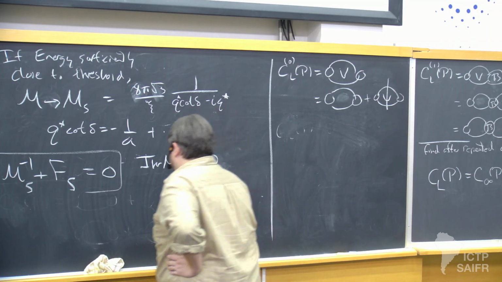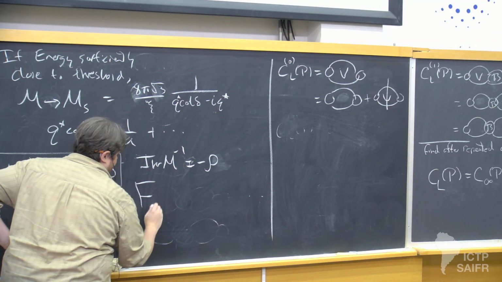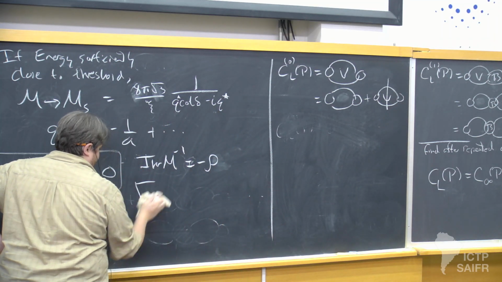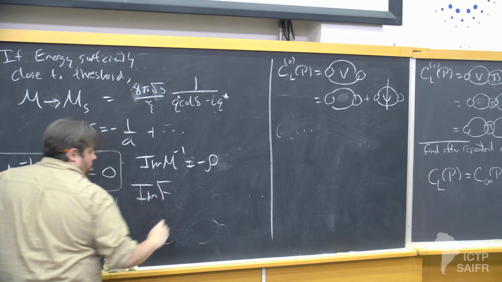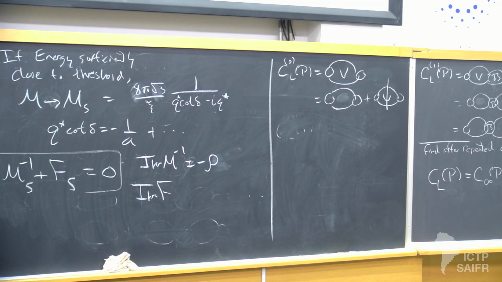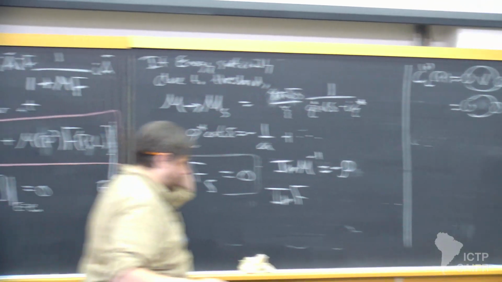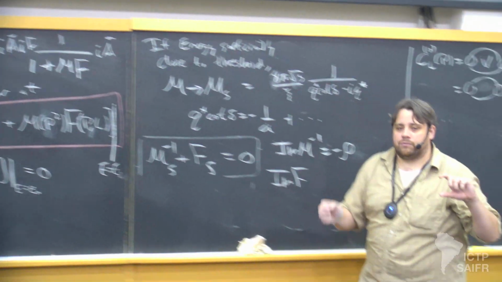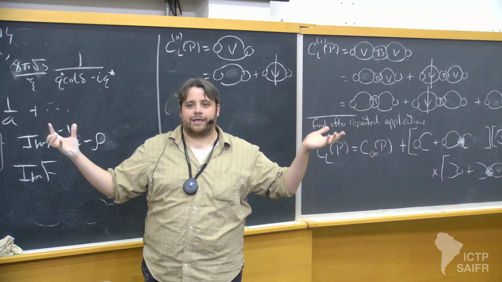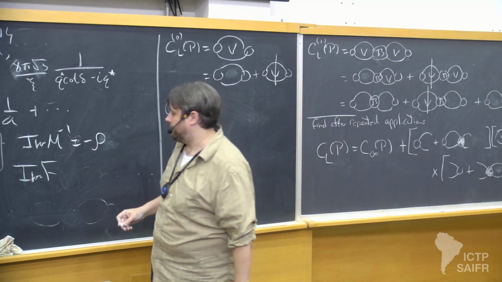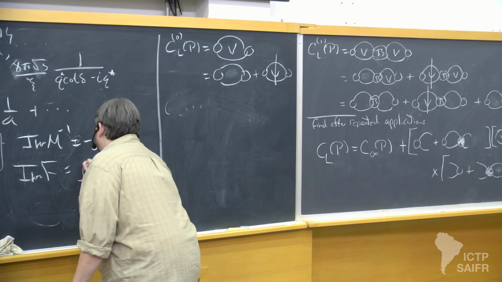I didn't say it explicitly, and that's my fault. The imaginary part of F, I think I said it in words, but I didn't write it down. One can show, and I give more details in my notes, which you'll see online. Remember, we had the integral with the i epsilon business. Well, that's the integral of a two-particle loop. That gives you a phase space factor as well. So the imaginary part of F is equal to rho.